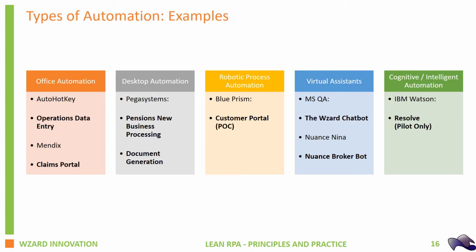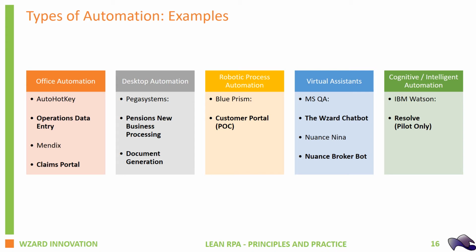A second example of desktop automation that we've looked at and piloted is document generation. This is a way to collate information from different sources to present to the end user on screen. 2 typical scenarios are sourcing information from different systems in real time to improve the user response while the user is actually interacting with the customer on the phone, or collating and formatting information from multiple sources before storing it in a PDF for onward transmission.